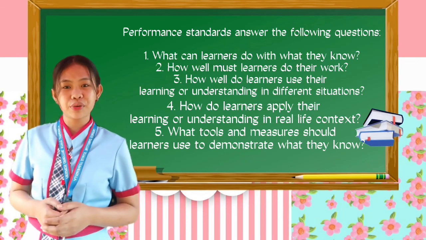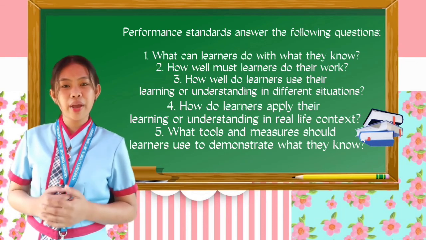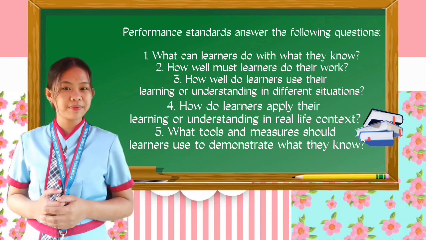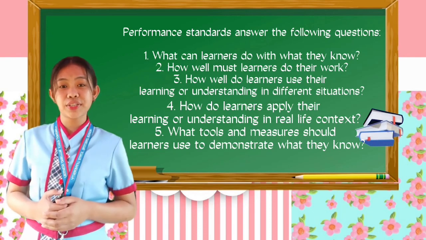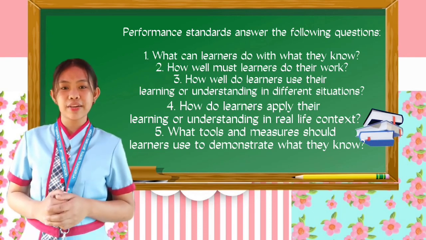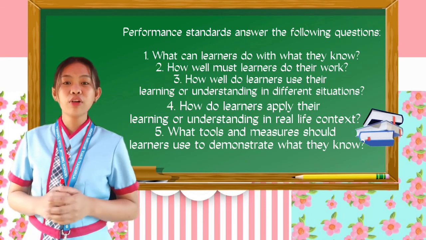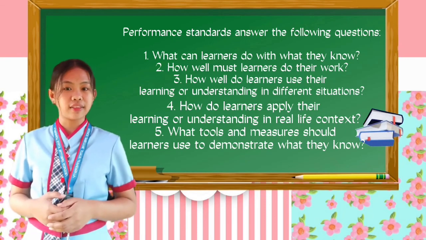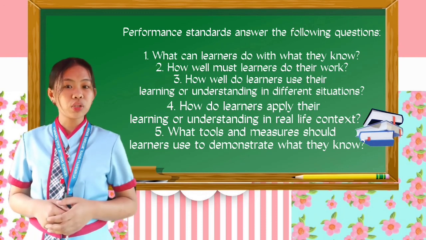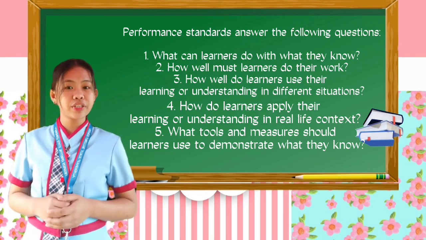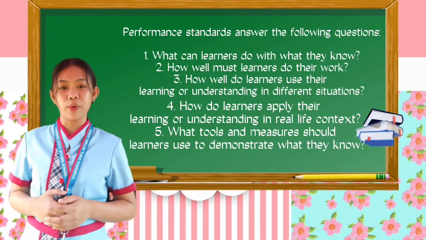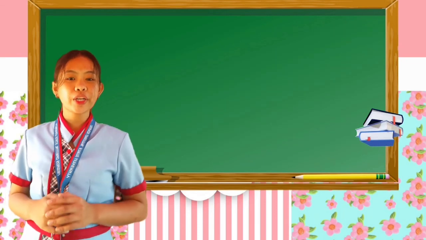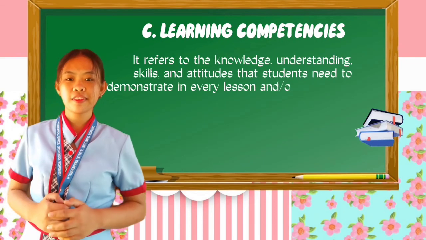What can learners do with what they know? How well must learners do their work? How well do learners use their learning or understanding in different situations? How do learners apply their learning or understanding in real-life context? And what tools and measures should learners use to demonstrate what they know? Now let's go over to the learning competences.